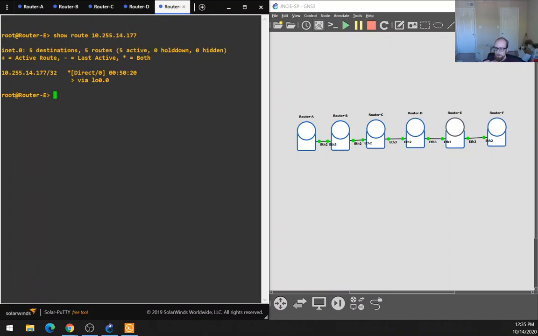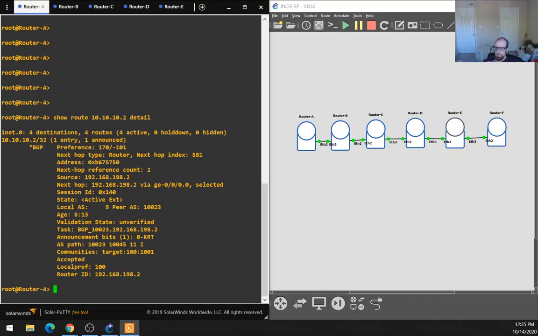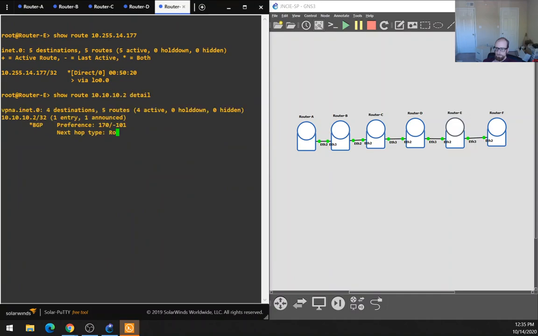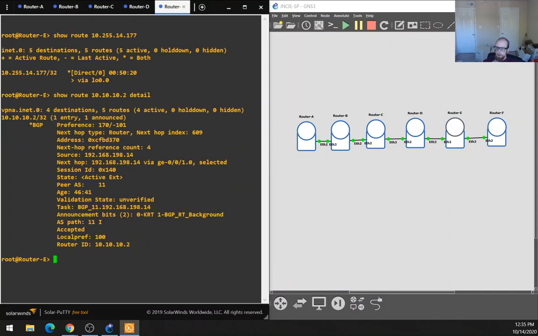Yep, it's the loopback. So let's do the same steps we did before. Okay, so now we have it showing up, of course, just like before. We've got the next hop going over there. So what the heck is going on? Why is it not working?